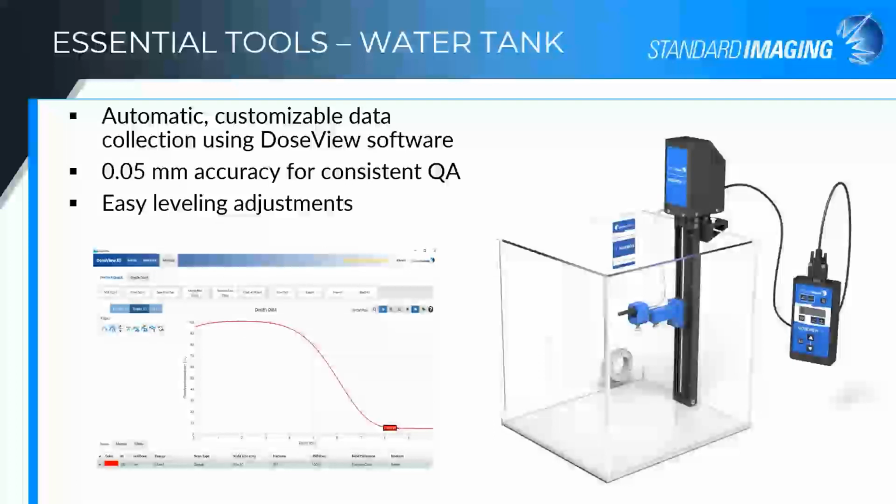Really, the question on which electrometer you choose in terms of the water tank is whether you feel you need to have a reference detector. You can get high quality measurements from our 1D water tank if you're scanning just with that one chamber, get your depth dose scan, not have to process it in order to make it smooth and all of that. You can get a good set of measurements just with that single chamber. But if you're the sort of person who really feels that they need to have a reference chamber as well, then you would need the dual channel electrometer in order to enable both the field chamber and the reference chamber.